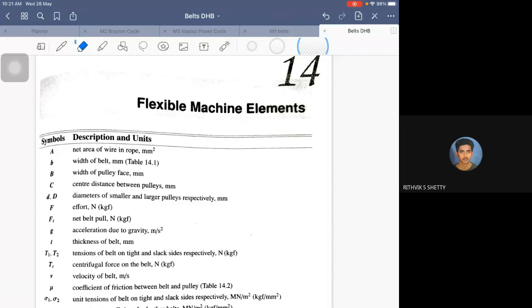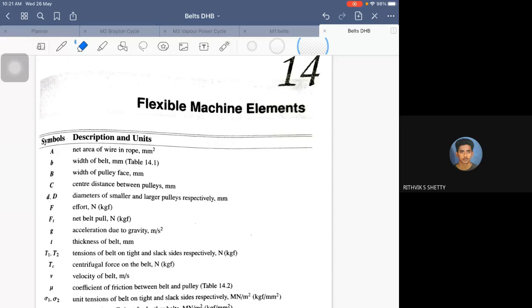I have sent the soft copy in your Google Classroom, but it becomes a little bit tedious. If you have a book, it's a lot more comfortable to scan the pages very fast. But if you have a PDF, then what have you planned for your examination? How are you going to do that? So will you use a soft copy?